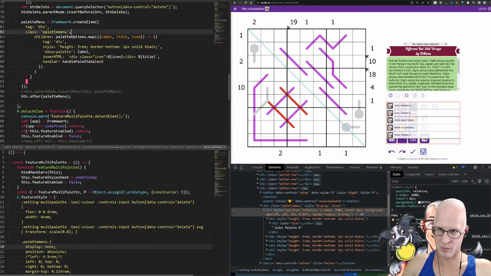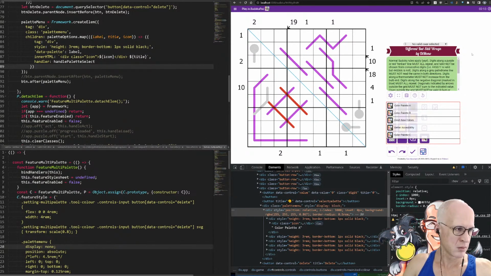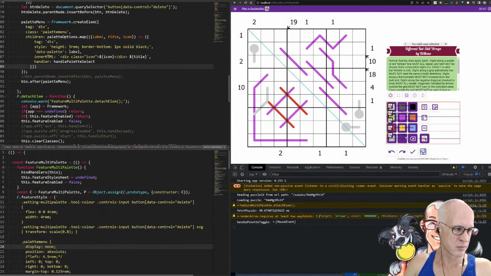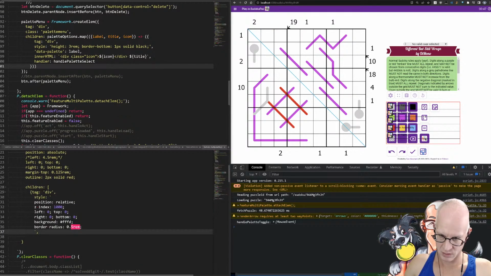I think that means we can just do this, right? Would be nice if we can simplify it a little. And then we'll just put some of these styles in here.